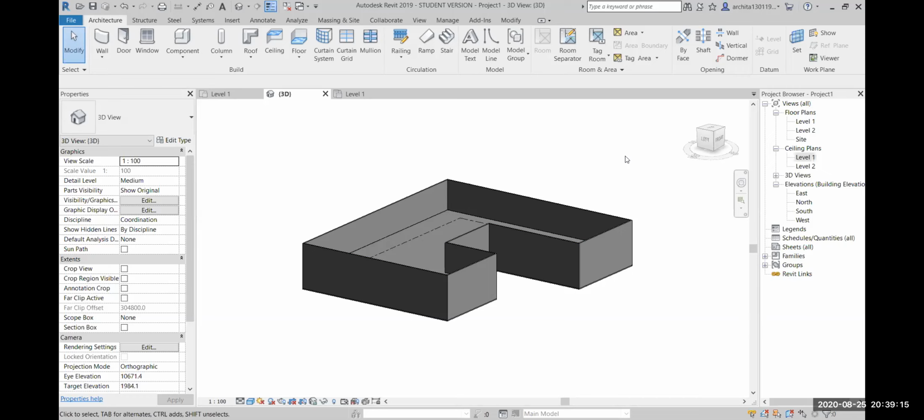Ma'am, that grid won't be visible, right? It is just for our reference if we want to design something on the ceiling, right? As in, you want to add some detail on the ceiling, is it? Yes, so the grid is just for reference, right? It won't be visible.